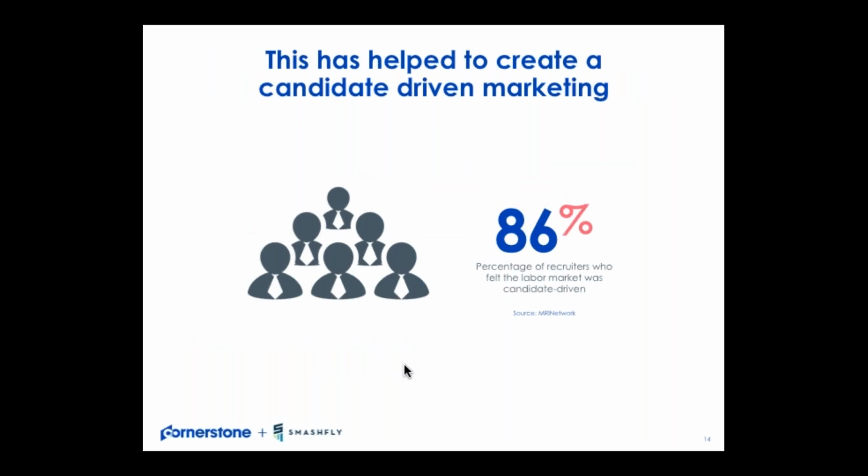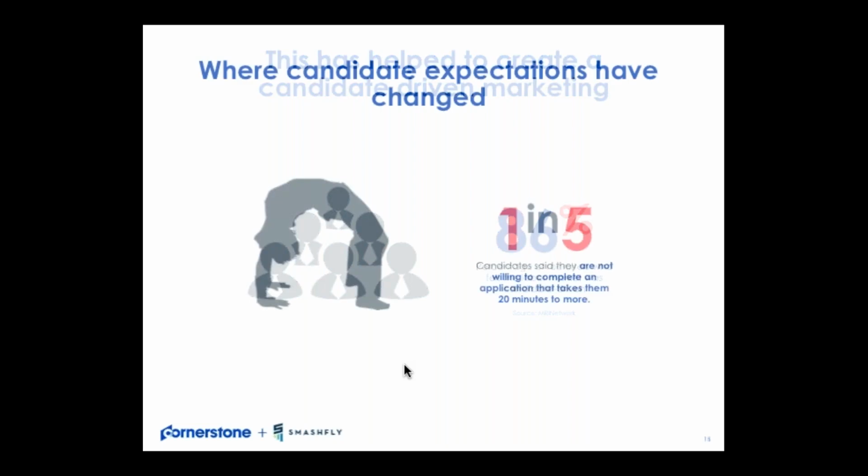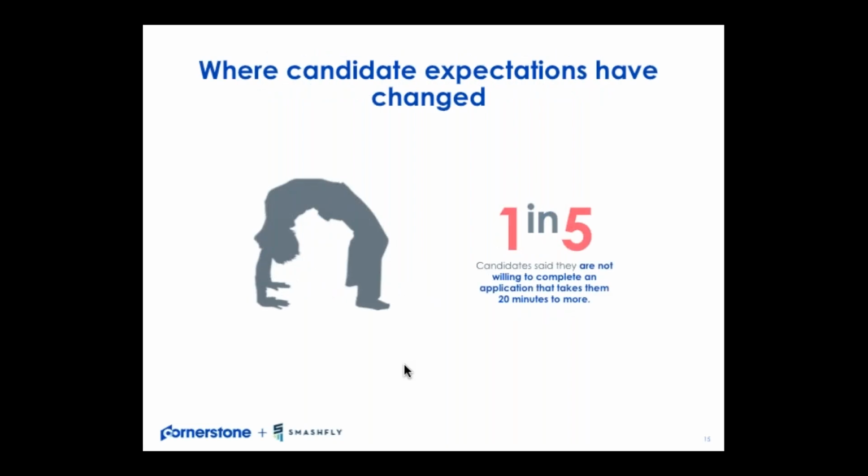And what this has really helped do is create a candidate-driven market. There's probably a lot of virtual heads nodding on the phone saying, of course, but this is really the crux of what we're talking about. And not only if you ask recruiters, if you ask even corporate HR the same question, 86% agreed that it was a candidate-driven market. And what that's done is it really has changed candidate expectations. In the past, candidates would do anything we asked them to. We could take a long, arduous paper application and stick it online and ask them to go through it no matter how long it took. The fact is today's candidates are no longer willing to bend over backwards to get through that process. And they expect a lot more, right?